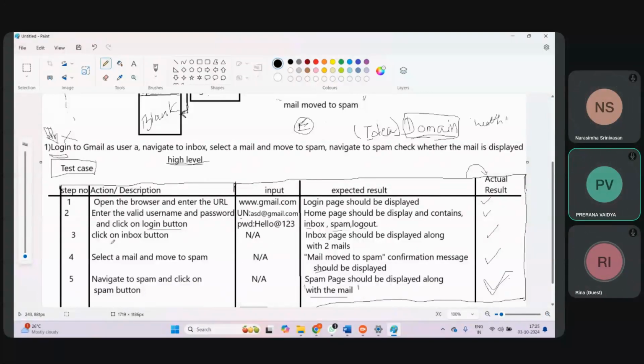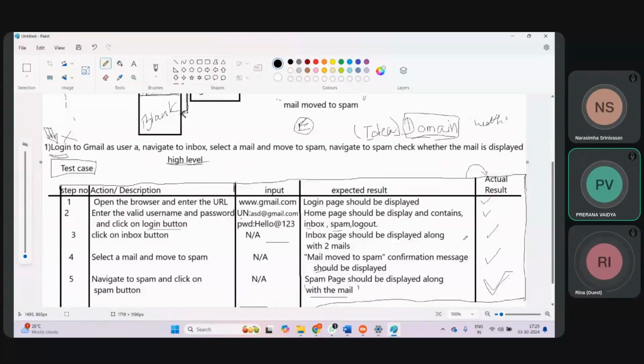Next, my scenario says to check that the first name text field should accept 8 alphabets. So for the first test case I'm writing, navigate to first name and enter 8 alphabets. Here I will enter the alphabets A, B, C, D, E, F, G. Here I will enter the input. So I have only not mentioned what the input is in the test scenario. Later, here I will mention that it should accept.